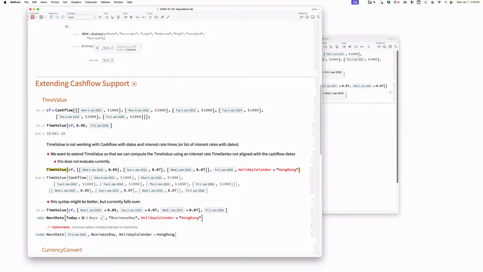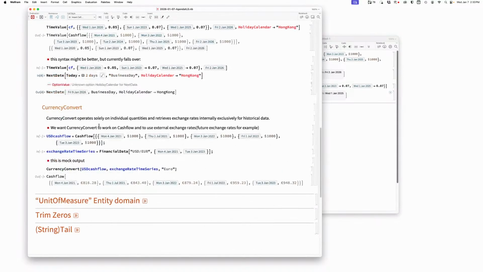All right. So holiday calendar none would not do any of this business day stuff. Yes. And if you give a country, it would do the holiday calendar for that country. Yeah. Okay. Any other things you need solved for time value? No. Okay. So please work with Nick and let's get all this stuff updated. I will. Make sense?